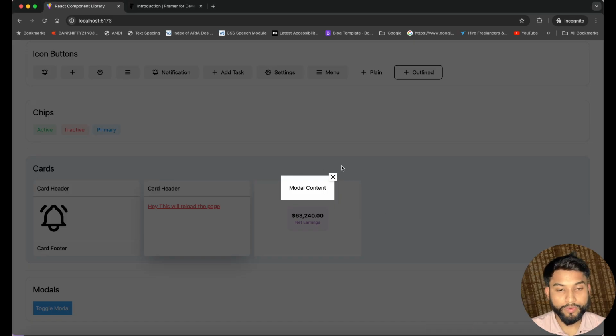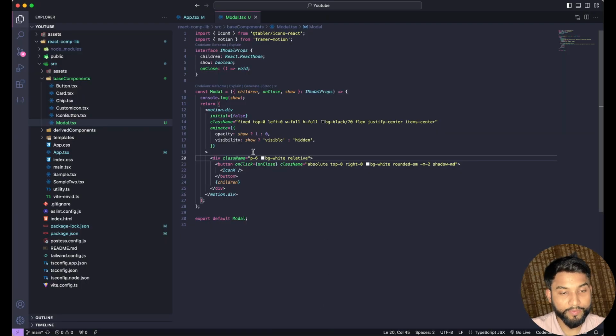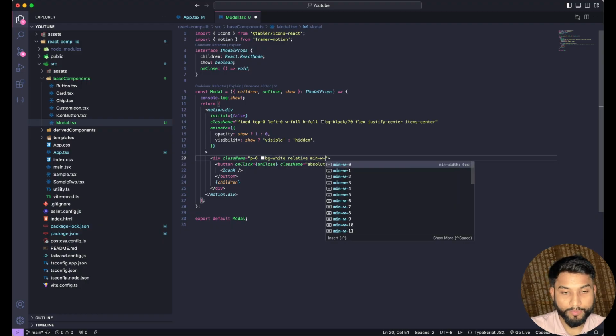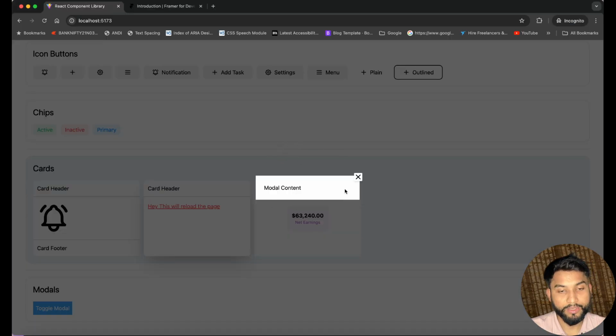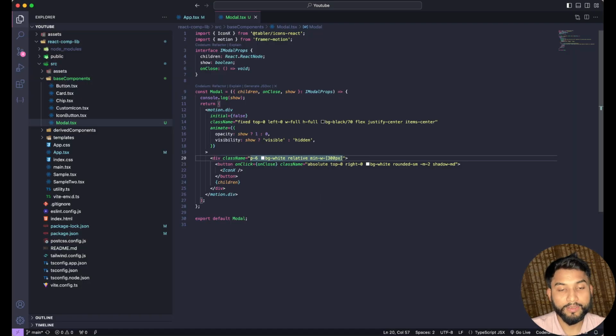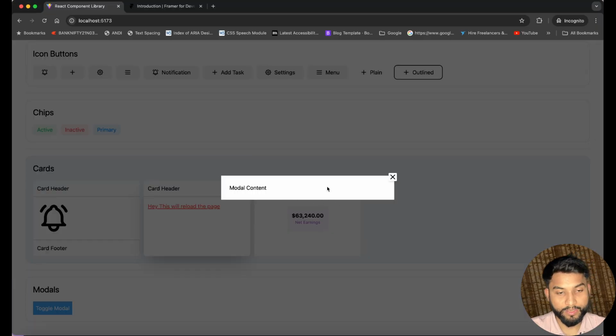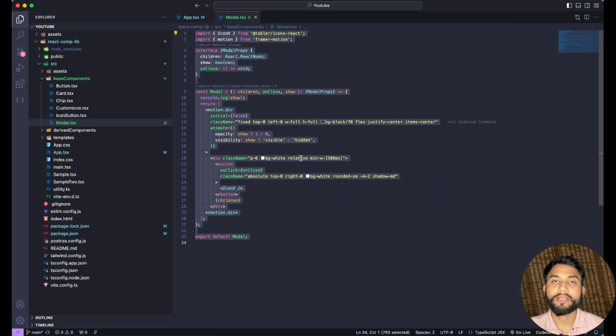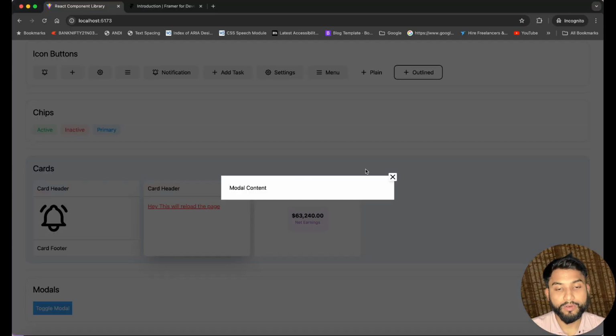So minimum width would be 300 pixel, should take at least this, or 500 pixel. Yeah, it's good. So minimum width would be 500 pixel, and if it goes above that, it will be good. We're gonna also add some variants to it, like a small modal, big modal, or medium modal in future, but for now it's okay to have this.